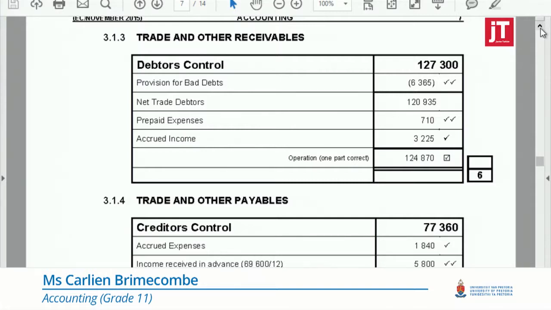They never said anything about interest not having been taken into account yet. So that's why you don't add it. Okay. The focus here was only on the current portion of loan and the fixed deposit that matured. Okay.